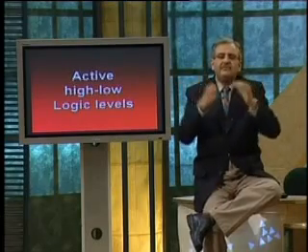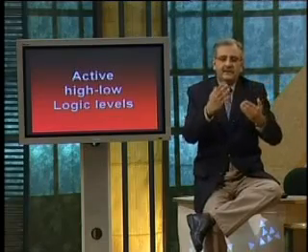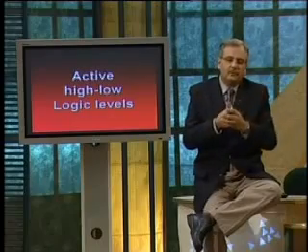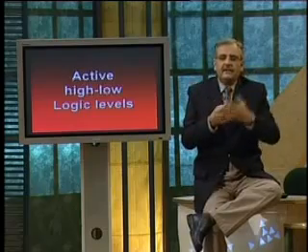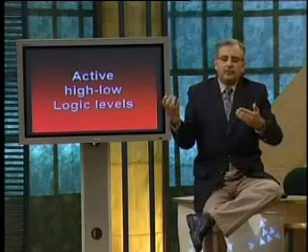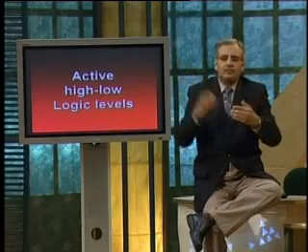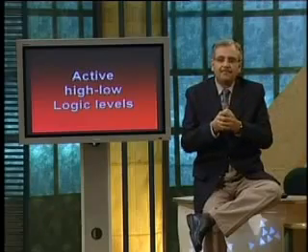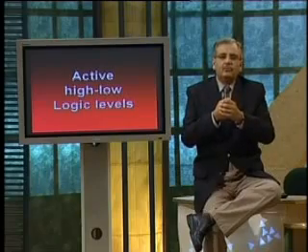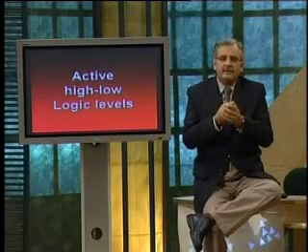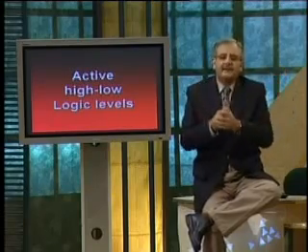ٹھیک ہے۔ سو جسٹ ریمبر دس رول، کوئی بھی سرکٹ جو ہو وہ ایکٹیو ہائی ان پٹ ہو سکتا ہے، ایکٹیو ہائی آؤٹ پٹ ہو سکتا ہے، ایکٹیو لو ان پٹ ہو سکتا ہے، ایکٹیو لو آؤٹ پٹ ہو سکتا ہے، کمبینیشن بھی ہو سکتی ہے، ایکٹیو ہائی ان پٹ، ایکٹیو لو آؤٹ پٹ، اسی طرح ایکٹیو لو ان پٹ، ایکٹیو ہائی آؤٹ پٹ۔ سو ڈفرنٹ 4 کمبینیشن ہو سکتی ہیں اس میں۔ انفیکٹ ابھی جو ہم نے 2 ایڈجسٹنٹ سرکٹ بنایا اس کو ہم ایکٹیو لو بنا کے دیکھتے ہیں۔ تو لیٹ اس سی، let's have a diagram، اس کو ہم چیک کرتے ہیں through a timing diagram.